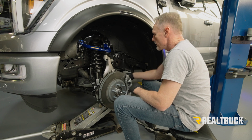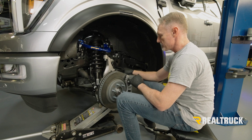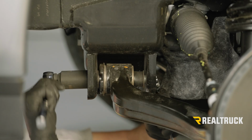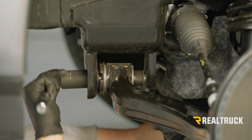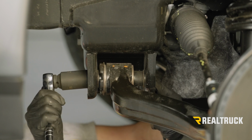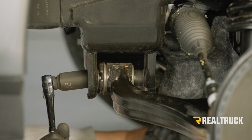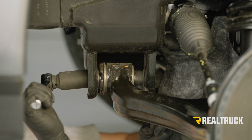All right, and next what we're going to do, using the 27 millimeter and 21 millimeter, we're going to go ahead and set those pivot bolts exactly where they need to be and tighten them down. All right, once we get them where they need to be, we're going to go ahead and tighten them down with a torque wrench to 200 foot-pounds.